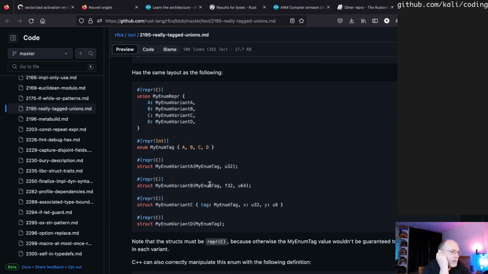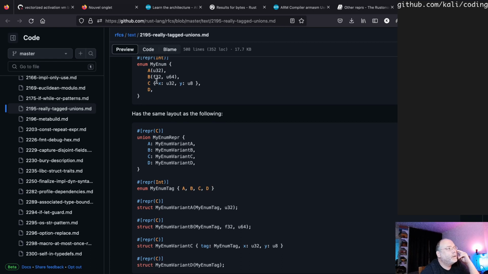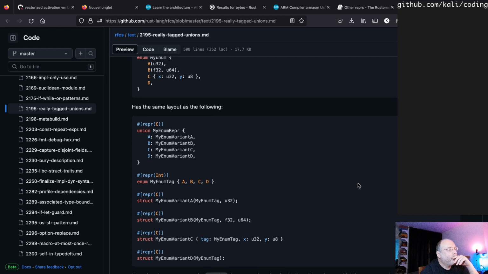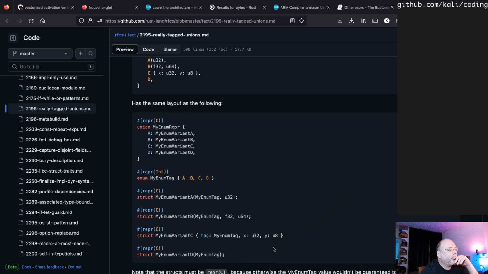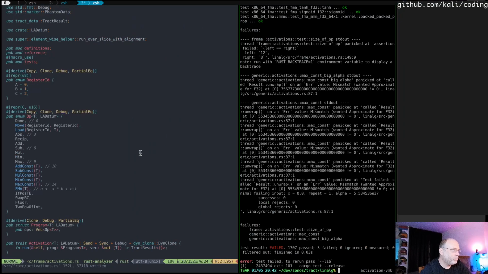So this is what I'm expecting to find actually. In our case, we have a variant which should contain the tag and F32, and so we should find this. The problem that we okay, and so we have also.